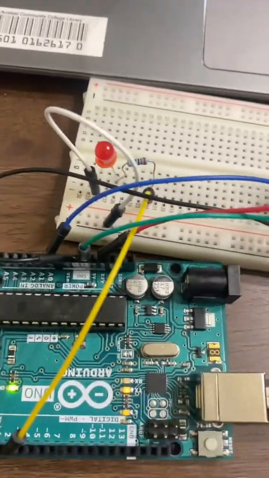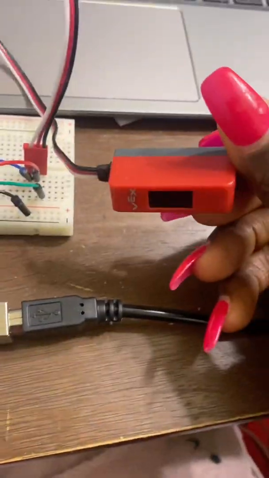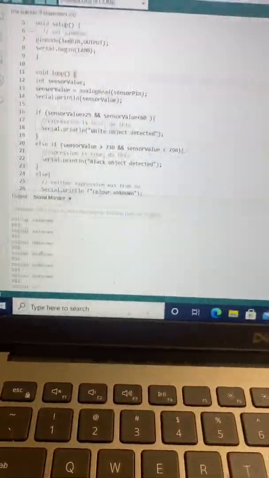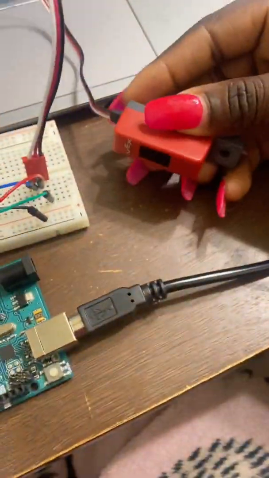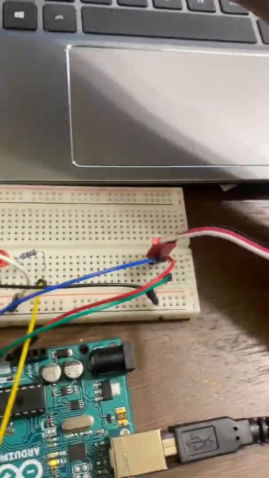So right here we have the Arduino connected to the light tracker. We want to use the light tracker to check different colors and to see the reaction on the LED program board. So here we're going to put this on the white object first.